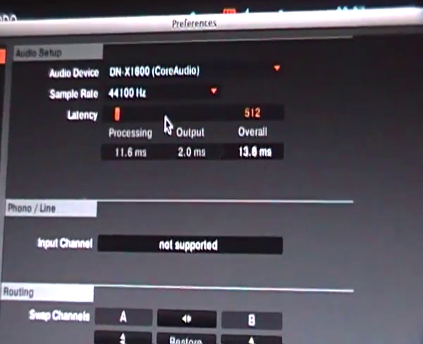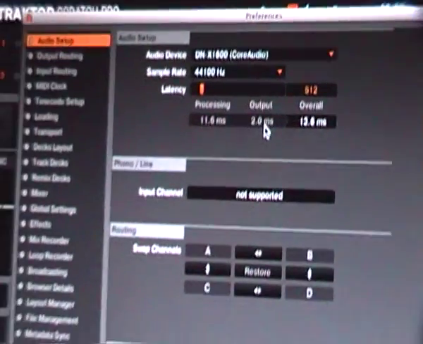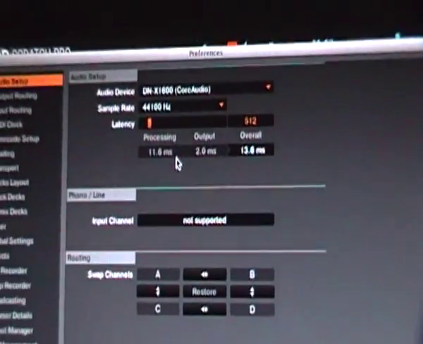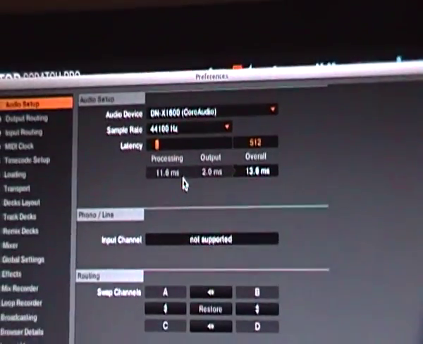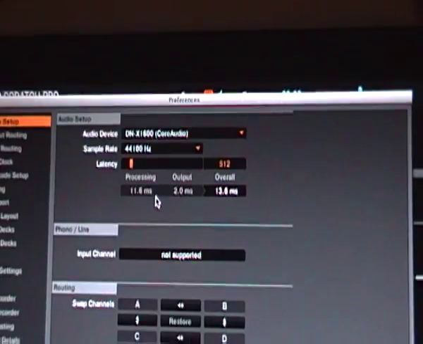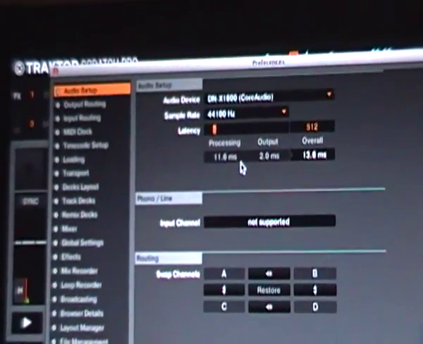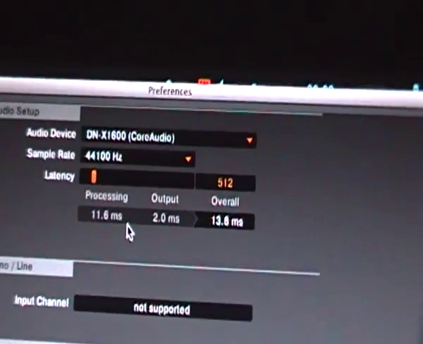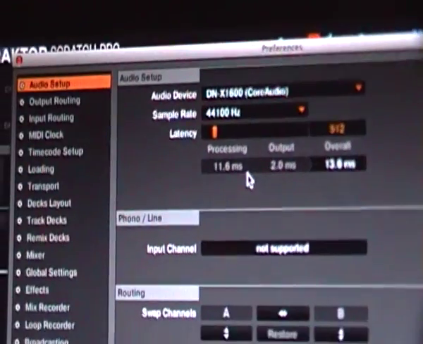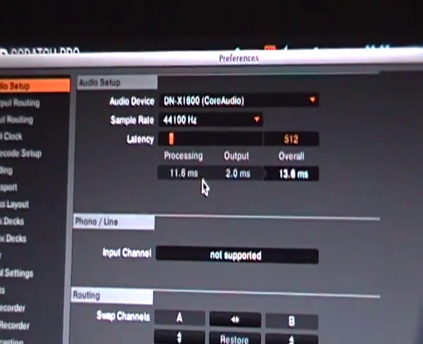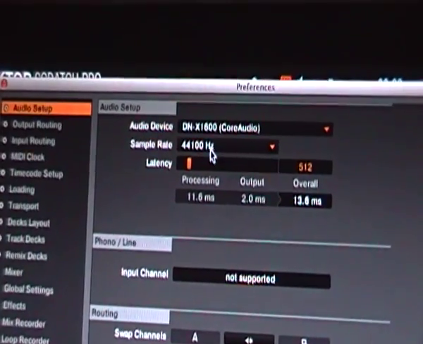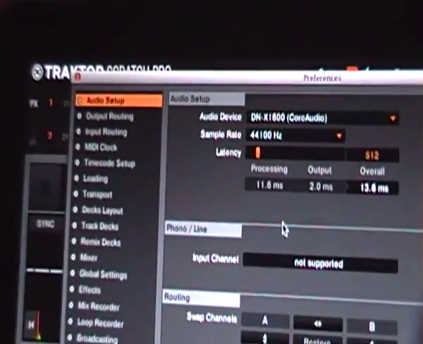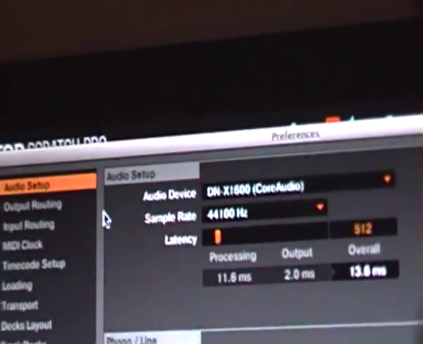I find 512 works quite well for my particular setup. The latency basically controls how responsive your key presses and the audio are going to be when you're actually playing stuff through. The lower, obviously, the more responsive, but then the more stress you put on your computer, and you might start to get clicks and pops and distortion in your audio. So you need to set this as low as you can without that happening. If you get any pops and clicks, that's one of the first things to check. Increase the latency if necessary, and also double check that your sample rate is matching what your sound card is capable of outputting. So that's the audio setup section.